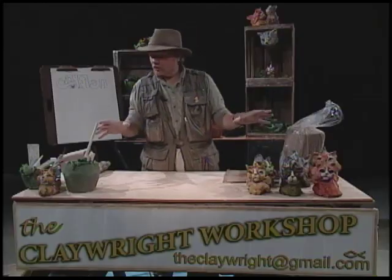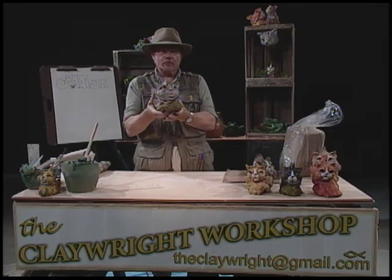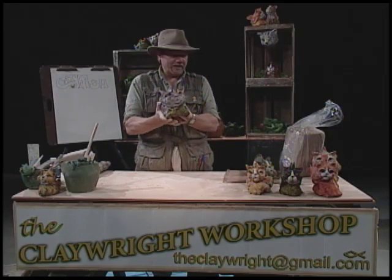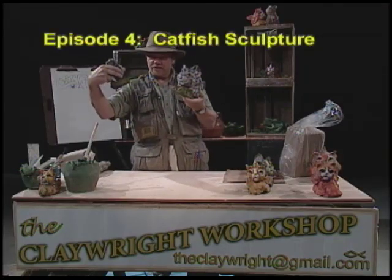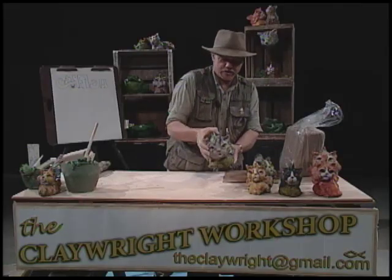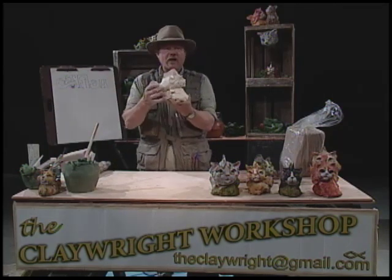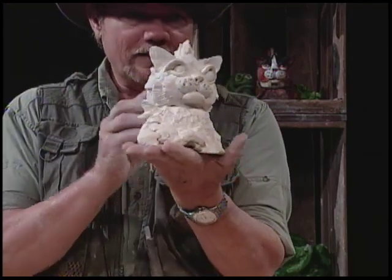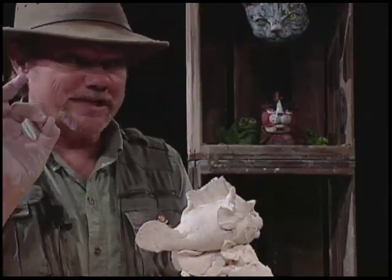Now there's a bunch of them here on the table, a whole coven of kittens, as it were. Every time we do one, my wife and I — she does a lot of the painting — sometimes we'll use a fish color, as you see here, and sometimes the more realistic cat colors, as you see here. Now when you fire the clay — I use a clay called white earthenware — it comes out snow white, just as clear as my conscience. I think I have one down here that has just come out of the kiln, so it will come out snow white. But we're going to start in the beginning, which is the very best place to start.